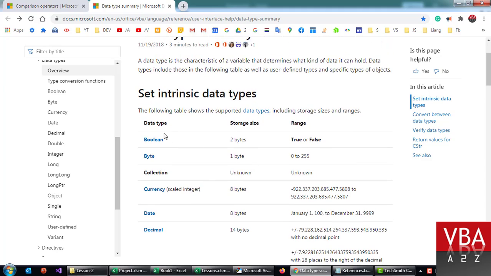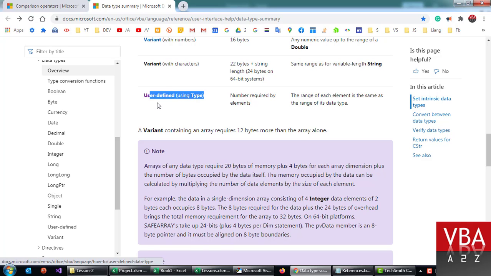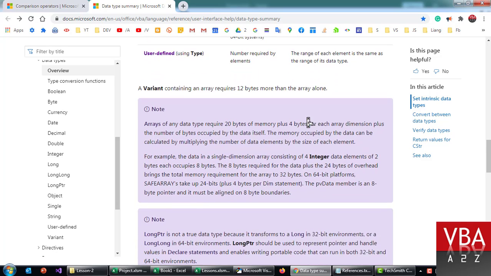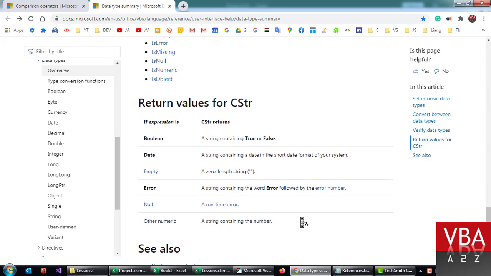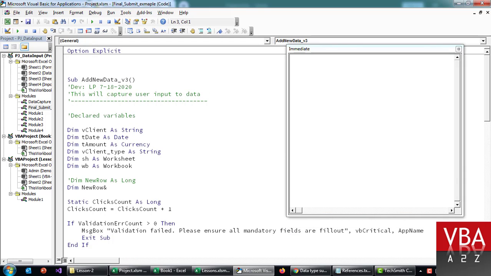So all these are system-defined, inbuilt data types. If you want to create your own user-defined type, you can also do that. Going back here, this is actually an advanced topic, but it is not difficult at all. It helps a lot, especially when you're building a huge, complex data application or model, and you want to structure your code properly, so that maintaining it and validating it becomes much easier.